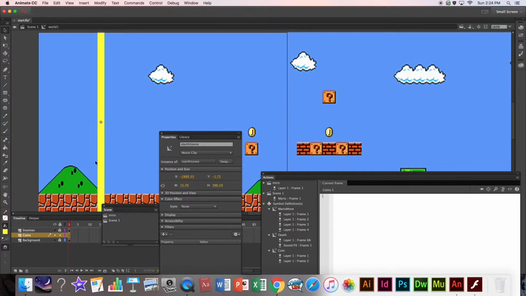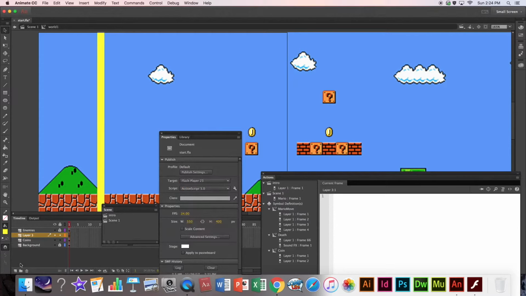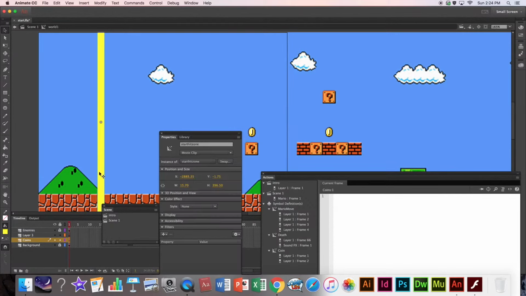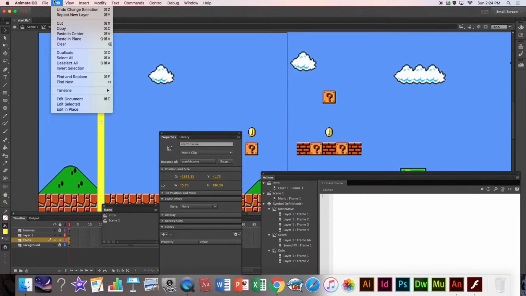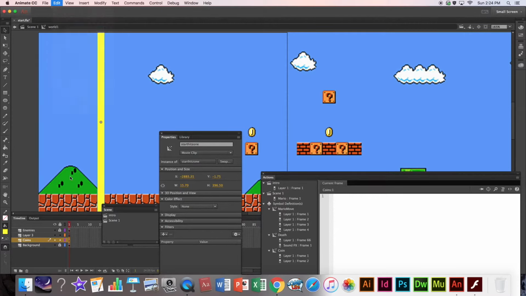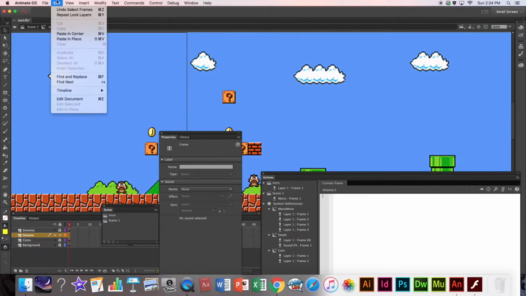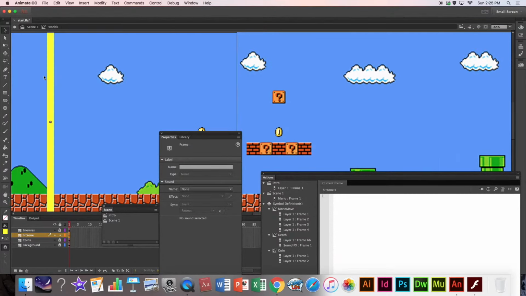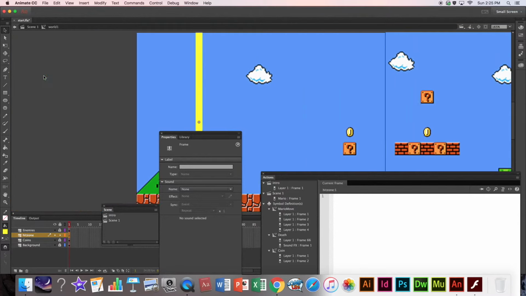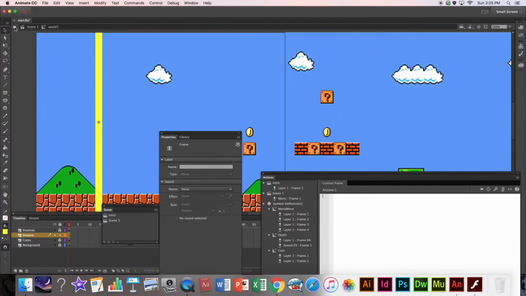The reason I'm doing it this way is because when it's on the background, it's going to move along with the x-axis of the background, and I don't have to worry about it. Okay, so right now it shouldn't be on the coin layer. I'm just going to cut that. I just made a new layer called hit zone. And now I can paste in place and get it in there. Now I hope it's in the right spot. I might have to jump back.